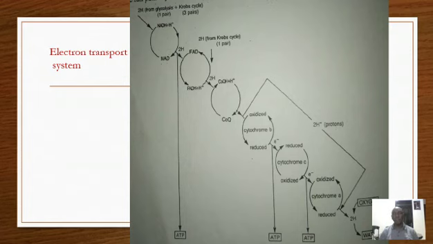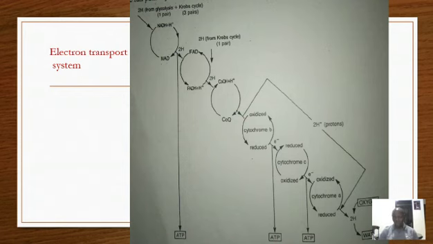The electrons then move from cytochrome C again to cytochrome A, liberating another ATP molecule, which is the 3rd ATP molecule. In other words, from CoQ, electrons move along a series of electron carriers, namely the cytochromes, which in the process become reduced and then become oxidized. They gain the electrons and then lose the electrons.